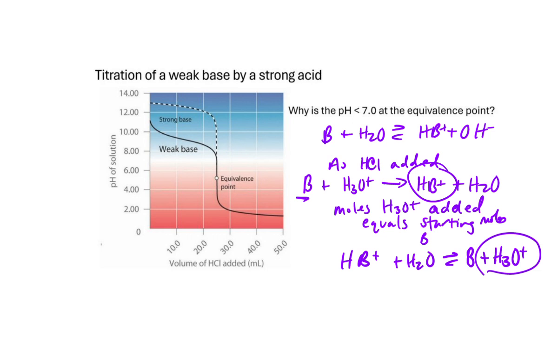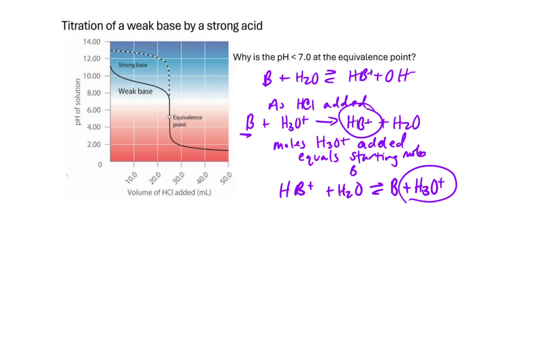Yes. If you were asked about the buffer region in a weak base strong acid titration, would the Henderson-Hasselbalch equation change at all? Yeah, so this is a good question. If we are asked about the buffer region for a weak base titrated with a strong acid, does the Henderson-Hasselbalch equation change? I'll say it this way. There is a Henderson-Hasselbalch equation that is sort of base focused, where it uses pH equals pKb plus the log of the base ions. We're not going to give you that. And you don't need it, okay?